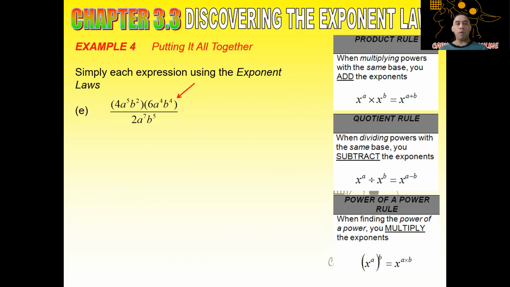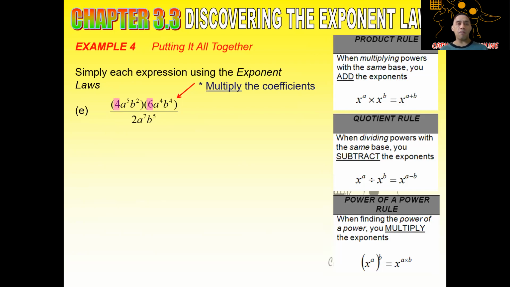Okay, what I want you to see here is that when we're dealing with multiplication, always take care of the coefficients first. So if you take a look at the 4 and the 6, since this is multiplication, we have to multiply those two together. That's the first thing we need to worry about. Now, remember that when we have two different variables, we have to treat them separately. So we're going to break apart the a and the b, and then add the corresponding exponents of the single variables together.